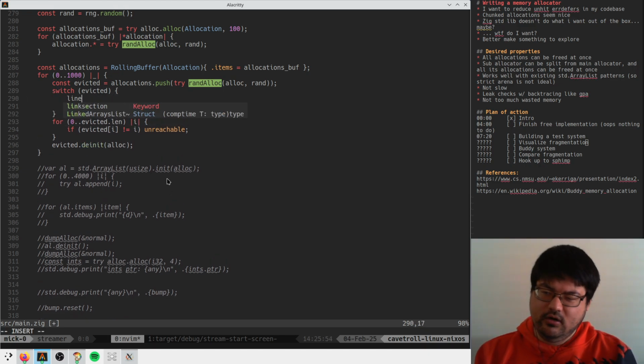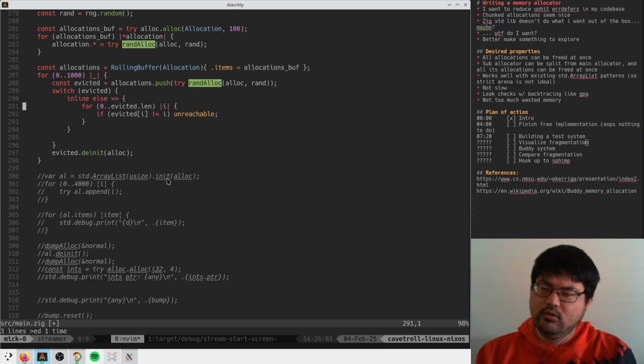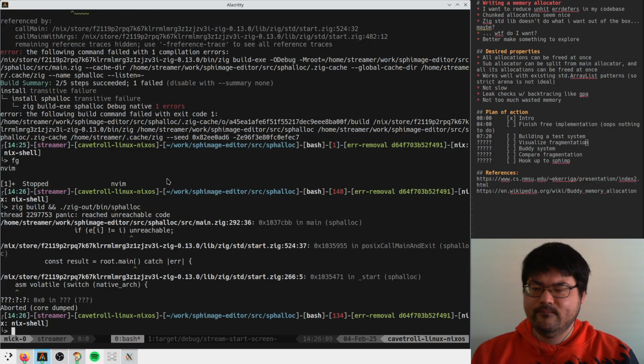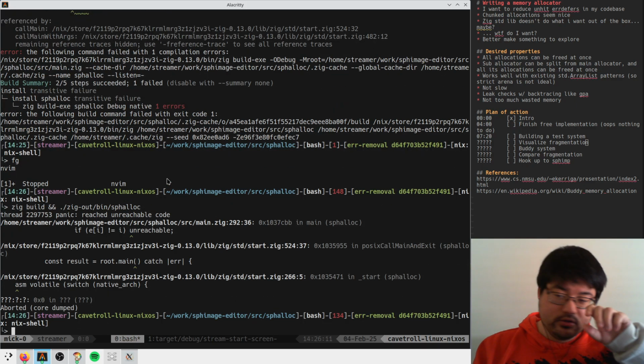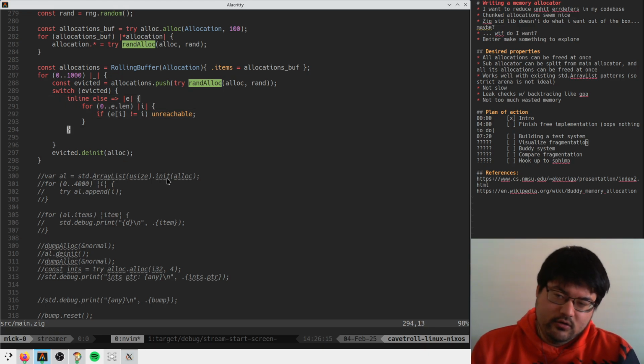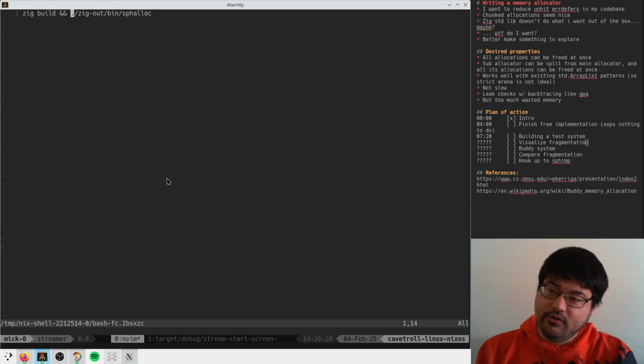Can we do the same trick here? We might be able to, because the shape of all this data is the same. So we can probably get away with that. Hell yeah. Okay. So now we are hitting this case, which is bad. That's not good. So can we take a little peek at what is going on there?